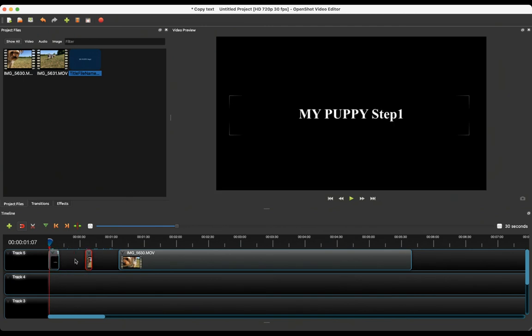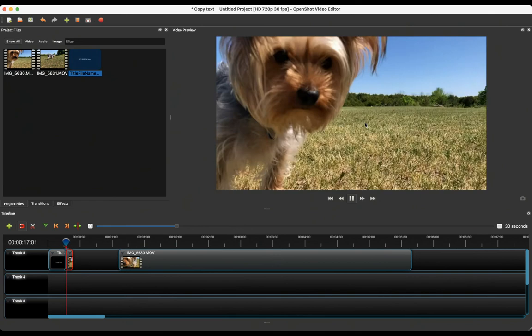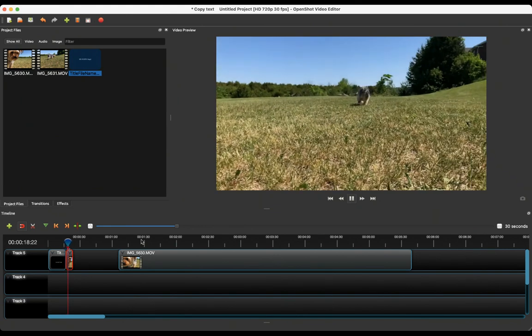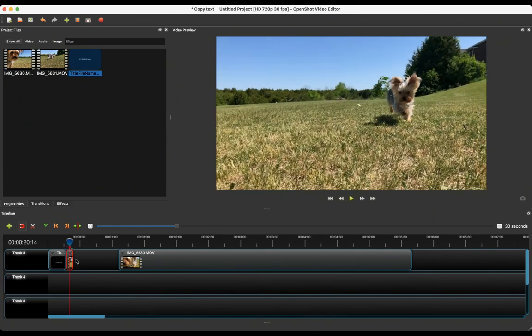Let's move that one over. Make that longer or shorter, drag that back. So now when I play, I'm going to get, well, I guess about 20 seconds worth of my title, which is a bit more than I want. But as it plays through this, you're going to see it transition into clip number one. So this is where you could put step number one, tying my shoelaces, and then show me the video clip of step one. Then you actually see the clip. And then you can create another title, drop it in here, drop it down for step two, and continue on through that process.